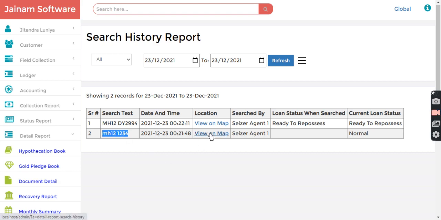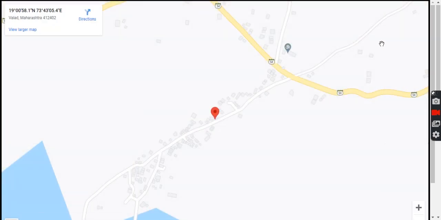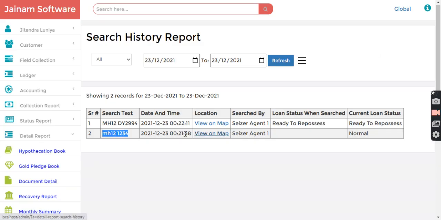We can also click and check the map where exactly it was searched. It will tell us the location, and it will also tell us what the status of the loan was at the time of search.